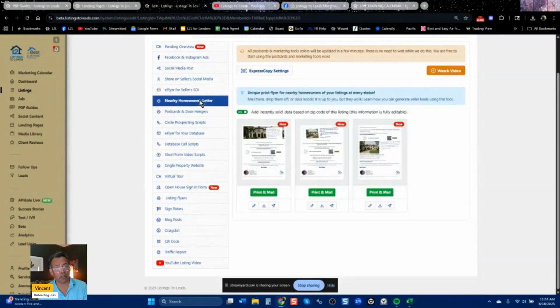But here is something that's very important called the nearby home. And this is a really key tool. This is our number one tool. So I mentioned that I do a class for top tools for more listings. This is number one on that list.